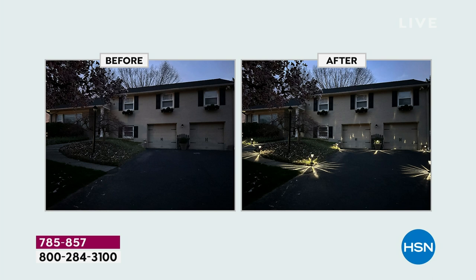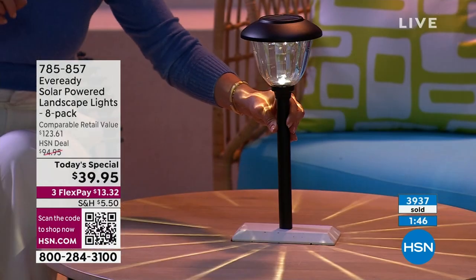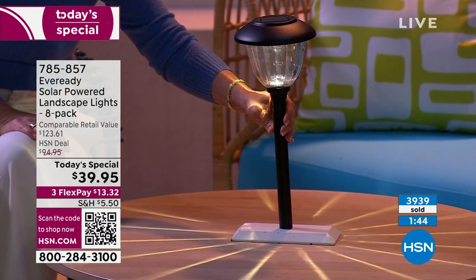Now, take a look here, Tracy. Wow. Look at this before and after. This is what we're talking about, right? Exactly, and this is what I tell my clients, right? This is the easy thing that you can do to change your curb appeal, to bump it up. So whether you're putting your house on the market and you wanna take it to the next level, maybe you just need a refresher, maybe you're in a rental and you're kind of tired of the way it looks.